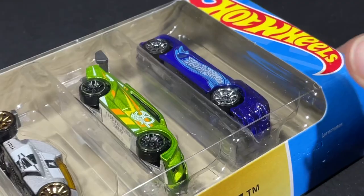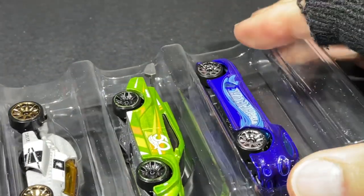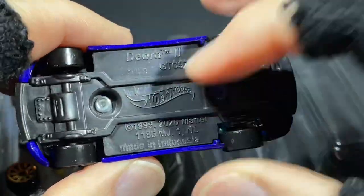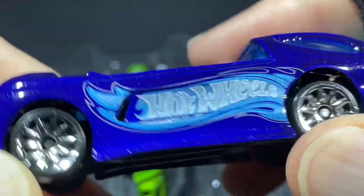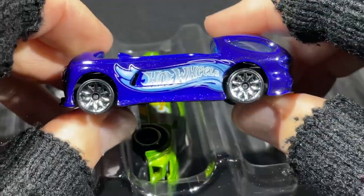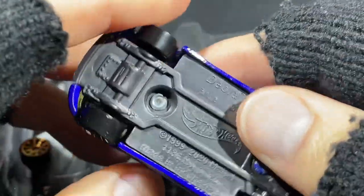Let's open up this one — Hot Wheels Legends. I thought it was from the 50th anniversary series but it's not. Hot Wheels — the Deora Two. There are like one, two, and three versions I believe. Hot Wheels logo in blue, looks awesome — different combination of blues, it's got that metallic flake on the lettering, really cool. Nice wheels on this one. Very very cool — like this one a lot.